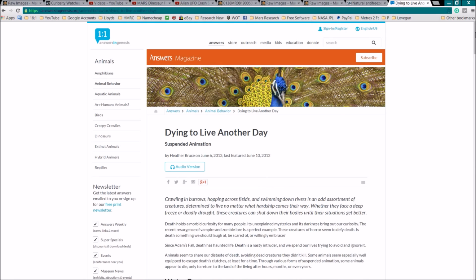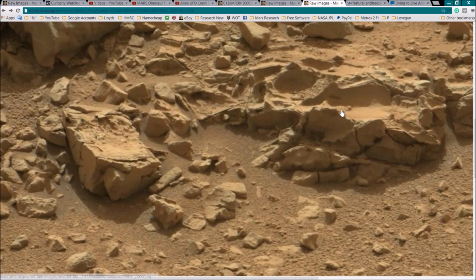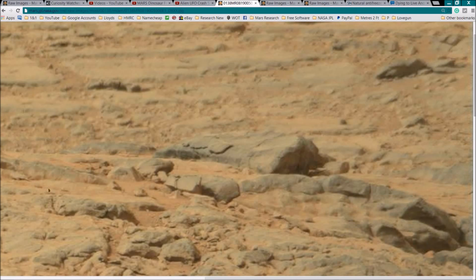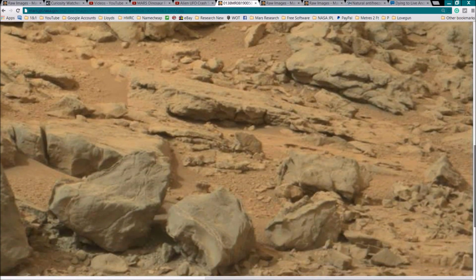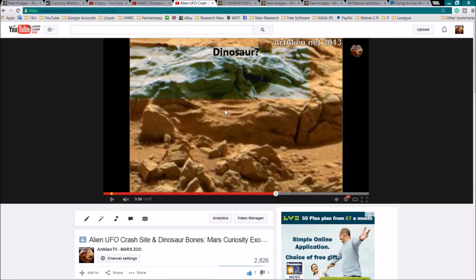And people that say, oh, there's only rocks on Mars. Yeah, okay. If you think there's just rocks on Mars, then don't come on this channel, because there obviously isn't. And there's manufactured objects. There are fossils, there are skulls, there are even desiccated animal corpses, there are carved artifacts, there are buildings, there are aircraft, there are ships, there are all manner of things you can imagine. And some of them are very small. This is quite small. And some of them are very, very big, like some of the things I've published recently.